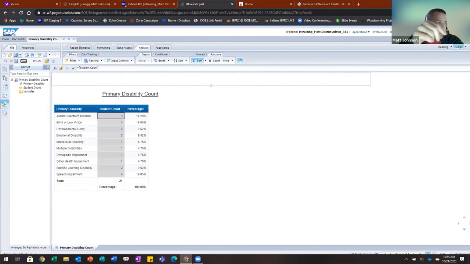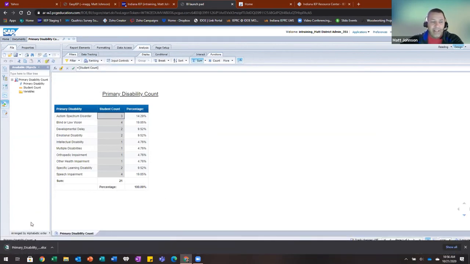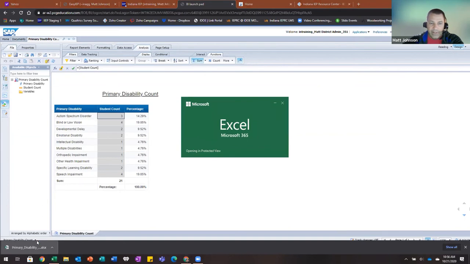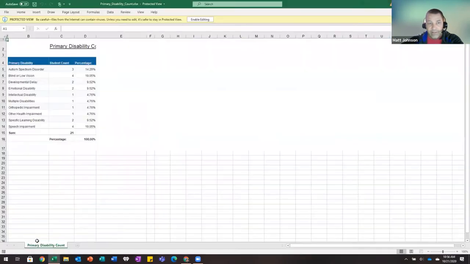The only other piece I wanted to show you before we get into some more detail is the export option. When you have a report like this, you can choose to export the document or the whole report as an Excel spreadsheet, and then it downloads on your computer. And when you click on it, there we go.